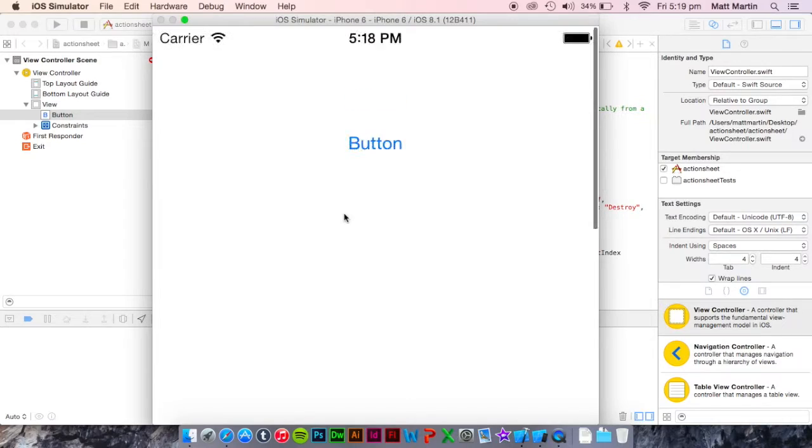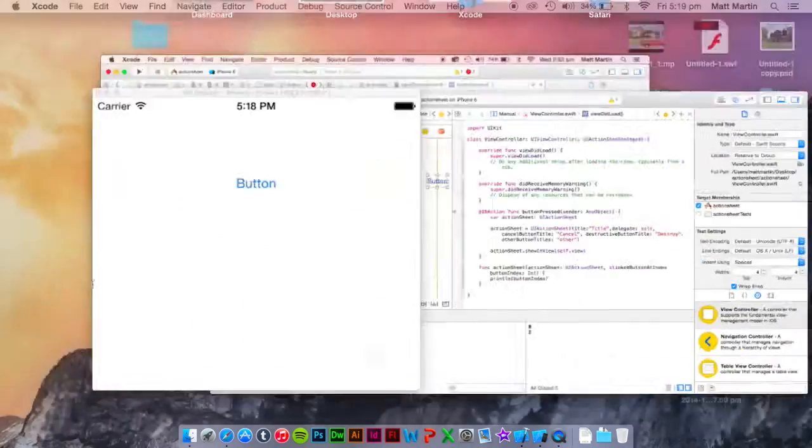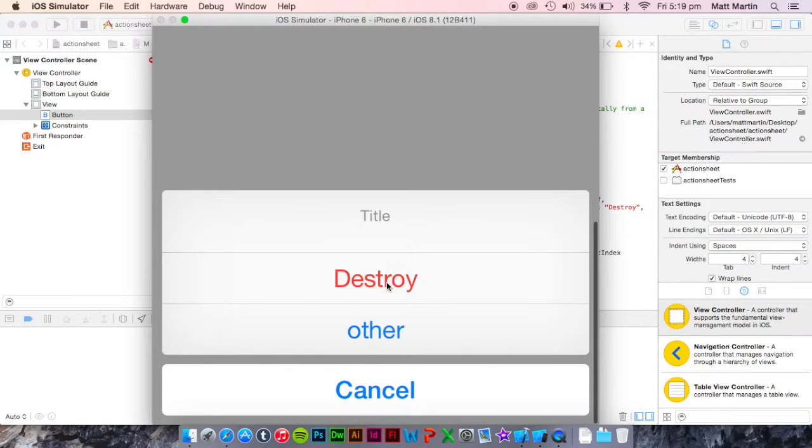When you're building an actual app, you should, of course, check the order that yours come up in. Now, what do you do from here, you're probably asking? Well, the easiest way to run different pieces of code depending on that index is to use an if-else statement. So basically, if it equals 0, run whatever you want to do to just delete the thing you're doing this on. And if it comes up as 2 in this case, do whatever you want to do for that action.